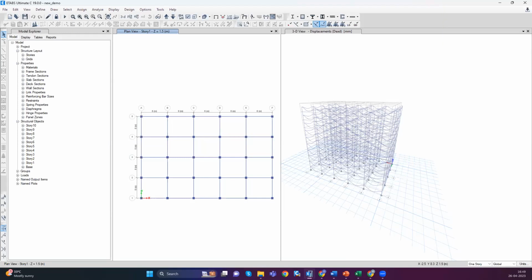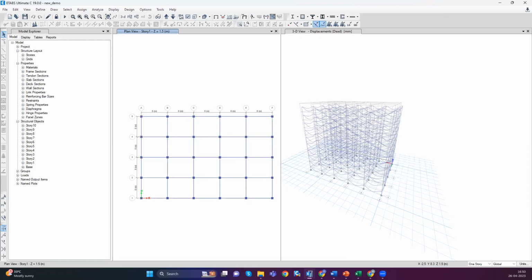Right. And as you just mentioned, there is always a provision of auto-generated hinges or user-defined hinges. Which one do you think will give better results? And how to converge on the pushover steps? I would say if there was a specific auto hinge that was the absolutely correct hinge, then there wouldn't be any other hinges being defined. The functionality and the usage vary from situation to situation. So I believe it is dependent upon the engineer, on his research background, and what type of property he is incorporating in his model, and accordingly the hinges will also be defined, because we have hinges for moment, axial, and also for shear. So you need to take into account those things.